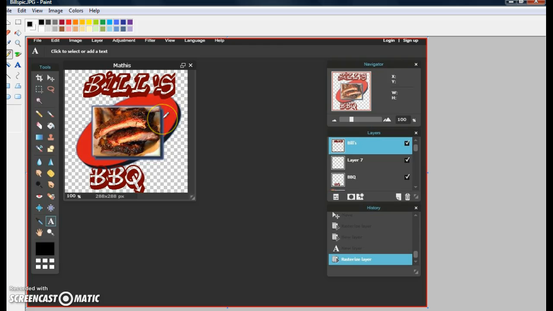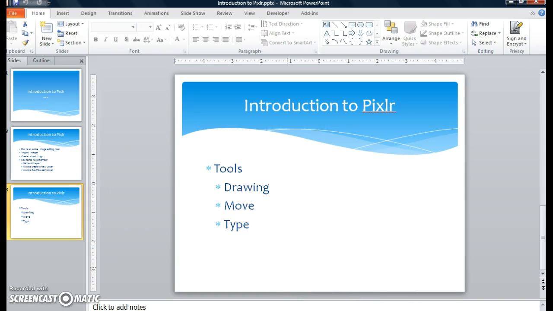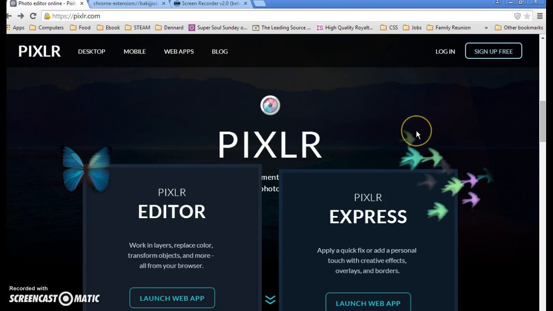Now the logo we're creating right now will not look exactly like this, just a heads up. But you do want to have an image on your computer already that you want to put within your logo. I also suggest that you look at several different logos so that you know exactly what you want your logo to be before you get started. Plan your logo before you get started. Do not sit down at a computer with a blank slate and have no idea what you're going to create. Create it by hand first, or at least think it through so that you know basically what you want to do.